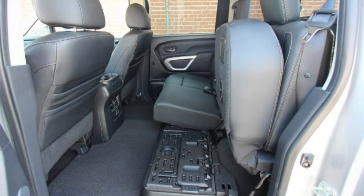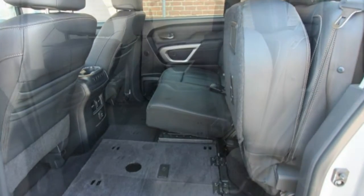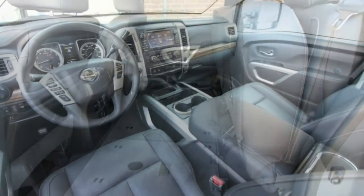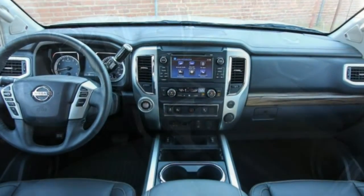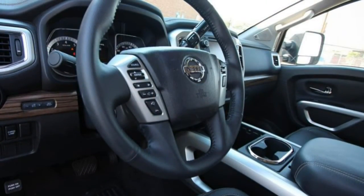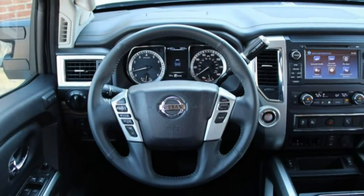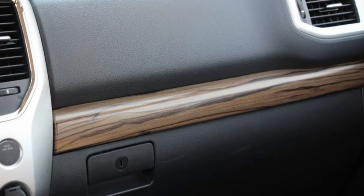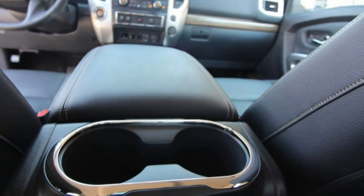It's 3.5 inches longer than the previous-gen crew cab with a similar 5.5-foot bed, because bigger seems to be the only direction allowed when it comes to marketing full-size pickups. Its rack and pinion steering gear remains hydraulically assisted, but it's been quickened from 19.5:1 to 16.0:1, and that knocks the number of turns from lock to lock from 3.6 to 3.0. The former 5-speed automatic transmission has been swapped out for a new 7-speed unit, and the 5.6-litre V8 has been significantly revised to add power and improve fuel economy.